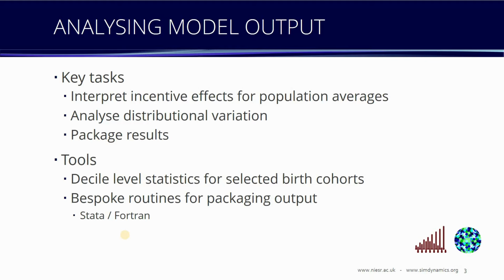Finally, the third step of the analysis involves packaging the results, and this is often non-trivial. The idea really is to come up with some tables or graphs that are likely to describe the principal responses that you have identified in the first two parts of the analysis in a very accessible format. Now, each of these tasks really involves different tools.